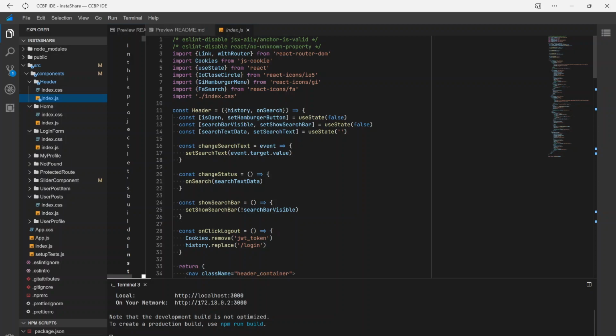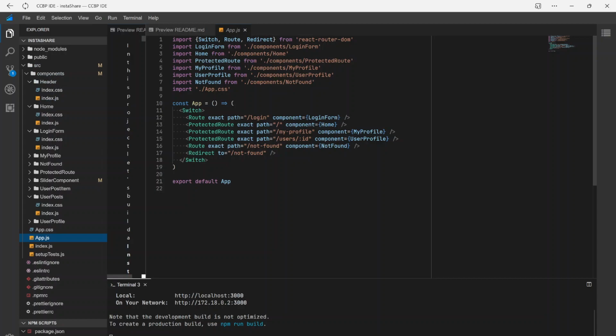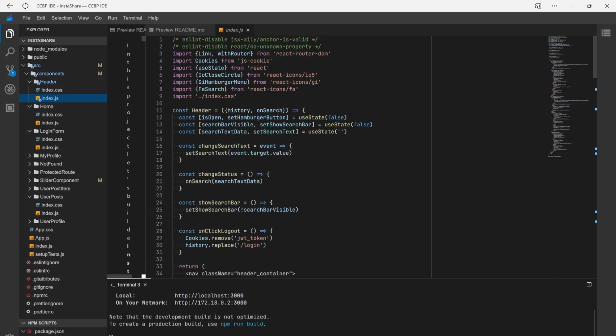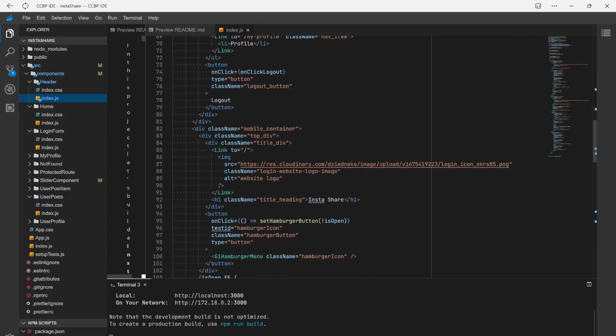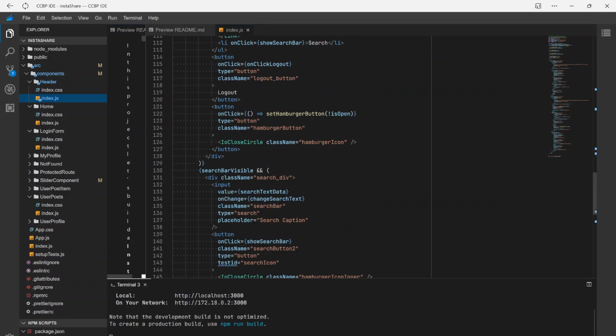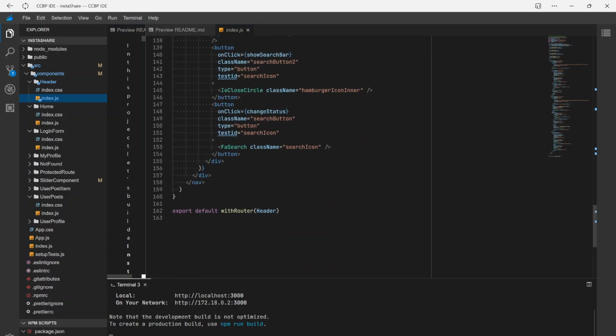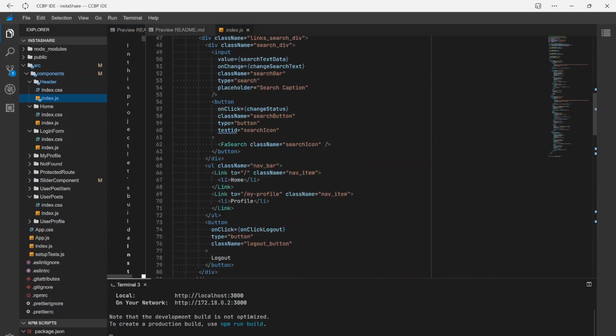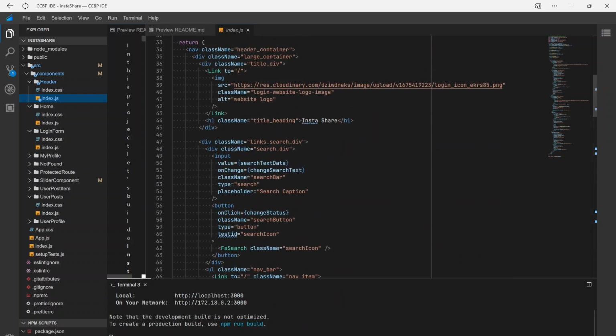Here App.js contains those components, but there is no route for the header, so it will not have a history prop. So we are using withRouter to wrap the component. When we wrap the component with withRouter, the history prop will be available to it.